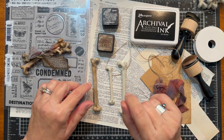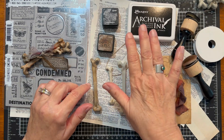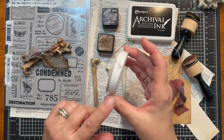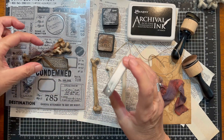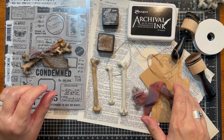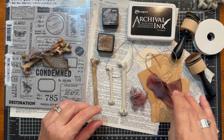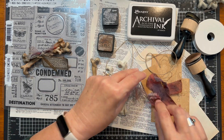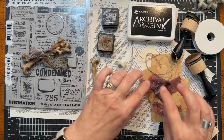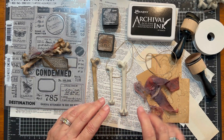We will also be using some combination of distress inks. I've pulled out a walnut stain here, black soot. I may also grab my vintage photo — some black permanent type ink. Anything that you have in black will work. I have some trim here that we will be using to tie our bones together, some vintage pieces of paper, a bit of string, and then these were the cotton fibers and cheesecloths that we had dyed when we made the specimen bottles. I have a few scraps of those leftover, so let me clear this off and we'll get started.